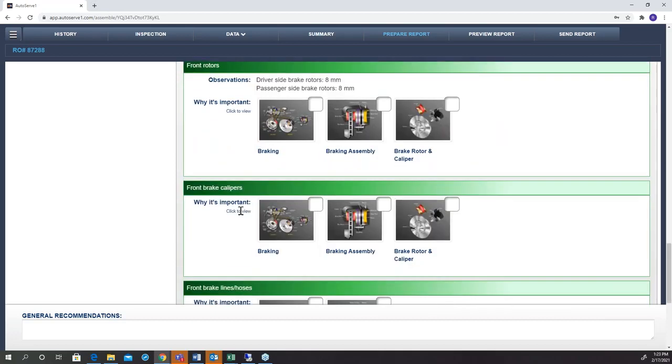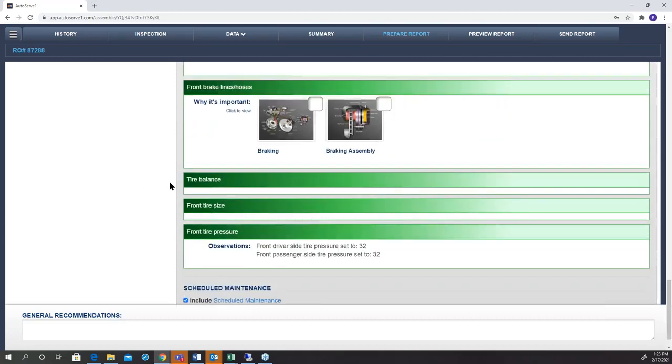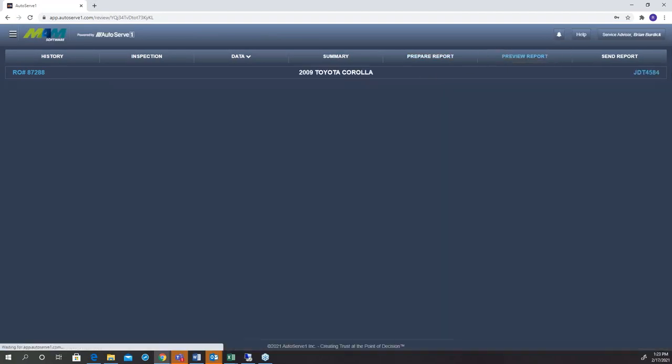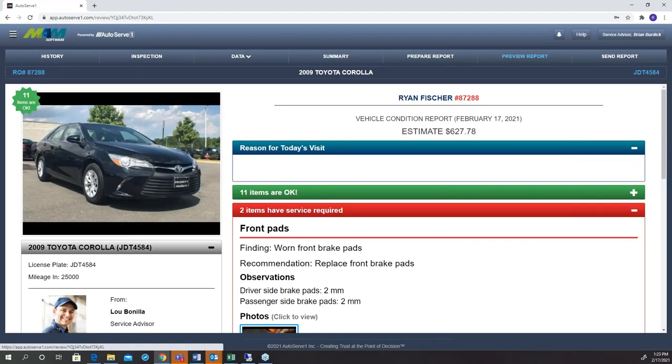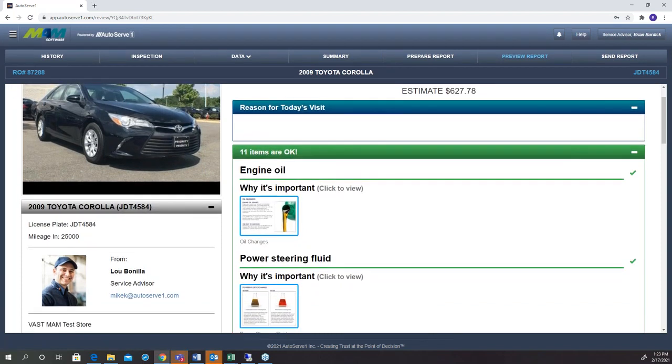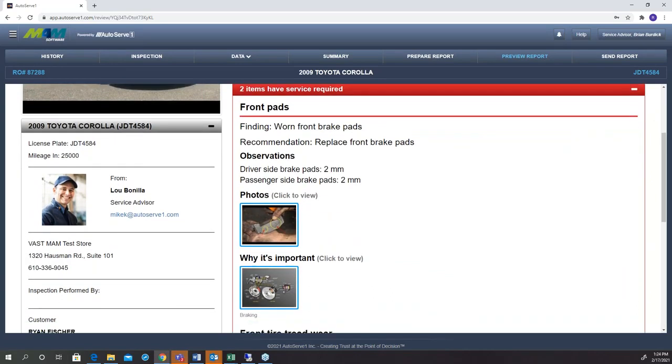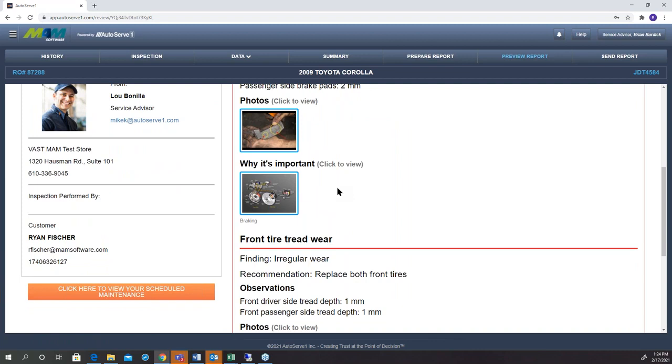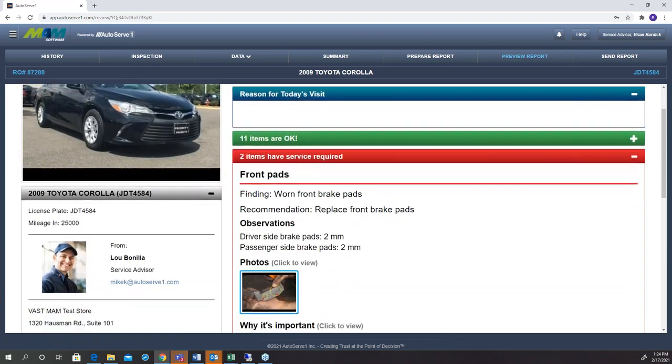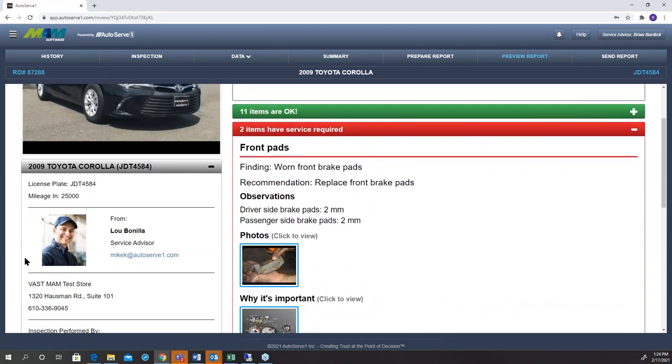Once we've done all that and everything looks good to us, I'm going to scroll up here and preview the report. So this is actually what our customer is going to see. So we start off with the green items. I can hit the drop-down menu to see everything that we've checked off. If I look down at the red, these are going to be the items that we marked as hazardous. We can review that all the literature we want is on there. If you want as well, you also have the ability for your technicians to take a picture of themselves that will appear to the customer, maybe to just add a little something to the customer relationship.